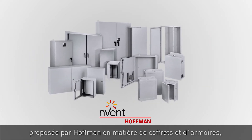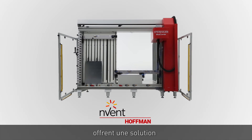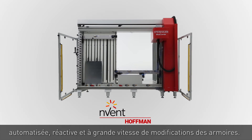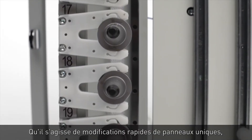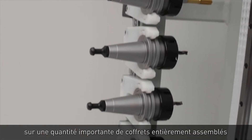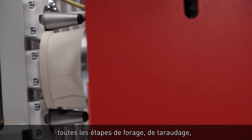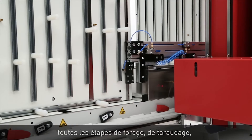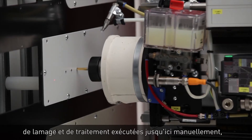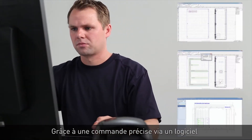Hoffman's industry-leading selection and availability of QuickShip standard enclosures and panels, coupled with the Steinhauer family of machining centers, offer a responsive, high-speed automated manufacturing solution for dedicated enclosure and control panel modifications. From quickly modifying one-off panels to performing complex modifications on volumes of fully fabricated enclosures with 100% repeatable accuracy, the Steinhauer Mod Center automates all the drilling, tapping, milling, and processing steps you used to perform by hand, increasing your overall productivity and quality.